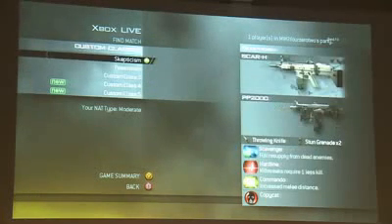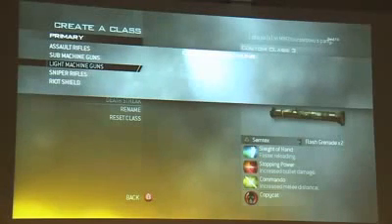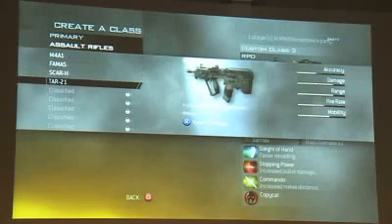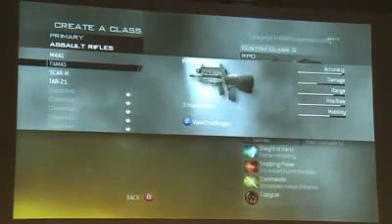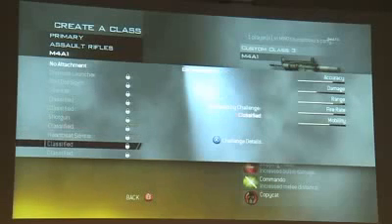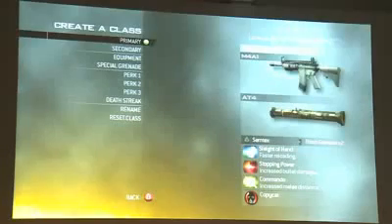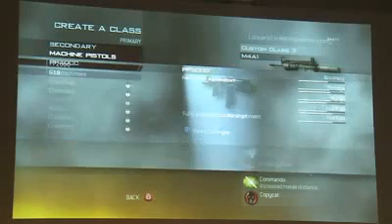We also evolved how Create-a-Class works. Create-a-Class is extremely big right now. There are a ton of new weapons, a ton of new attachments, some new camos, and another new mechanic that we added was secondary weapons. So not only do you choose your primary weapon, your M16 or FAMAS, but you also choose your secondary weapon, which are also categorized and also have attachments.